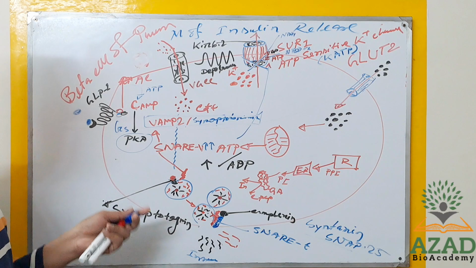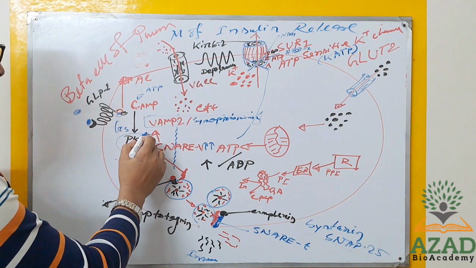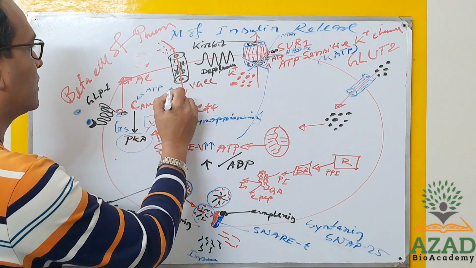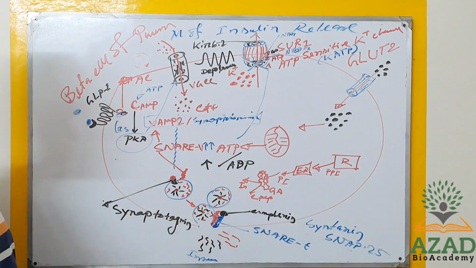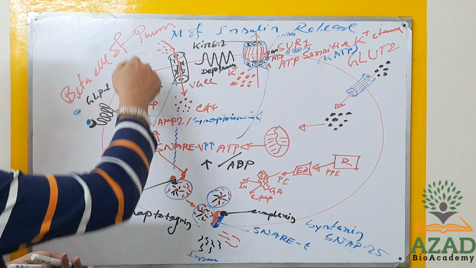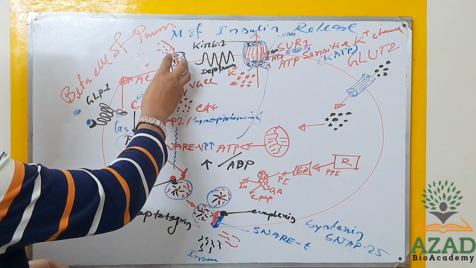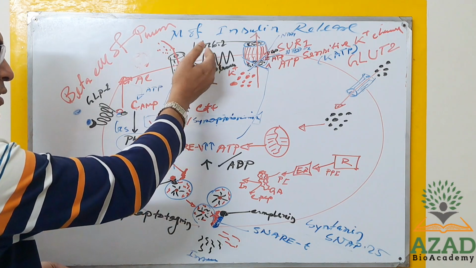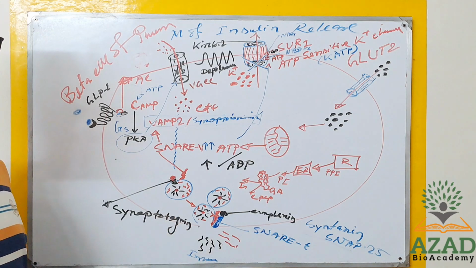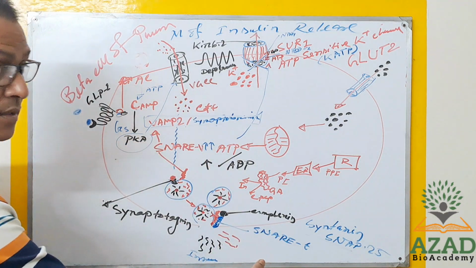Okay, now what will happen? That's PKA, protein kinase A. So you know the function of a kinase enzyme, that PKA will just phosphorylate the voltage gated calcium channel. Then what will happen? It will open the voltage gated calcium channel. So then what will happen? The calcium will enter, more calcium will enter. You can say PKA will phosphorylate and activate the voltage gated calcium channel more, and the calcium will enter. Already you know for voltage gated, voltage is needed, but when PKA binds, it will just facilitate more calcium to enter from the outside to inside. So calcium will enter more, and that calcium will work as I mentioned earlier.